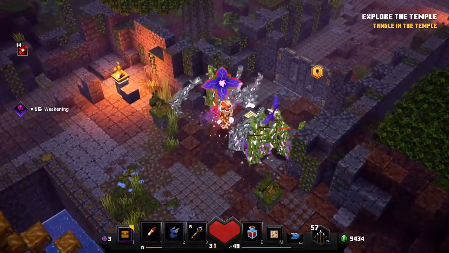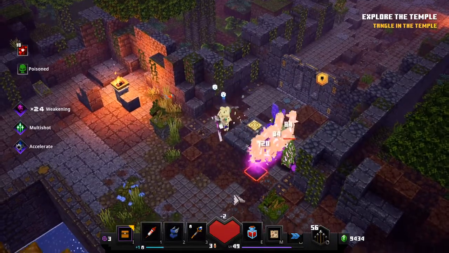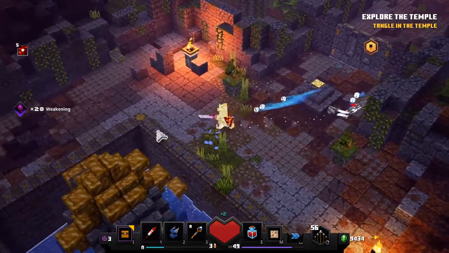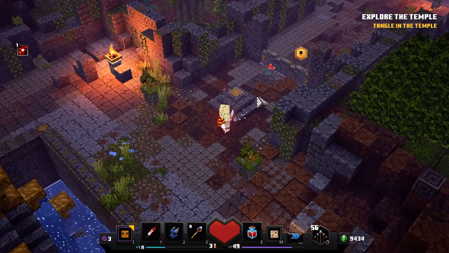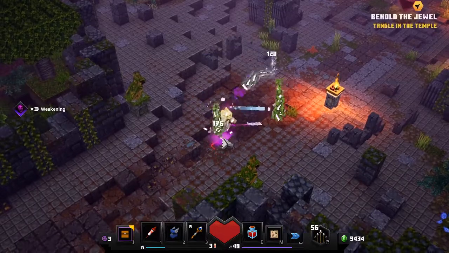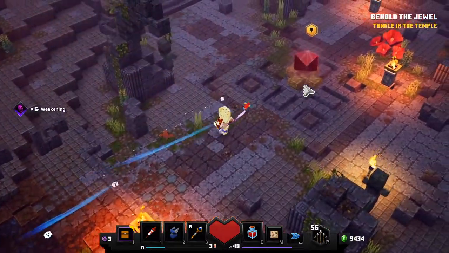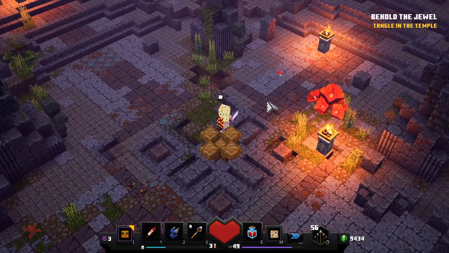Whoa! Okay. There we go. This feels like a trap. Nope. Apparently not. Ooh. I feel like these vines are supposed to attack me, but for some reason they don't. Uh-oh.